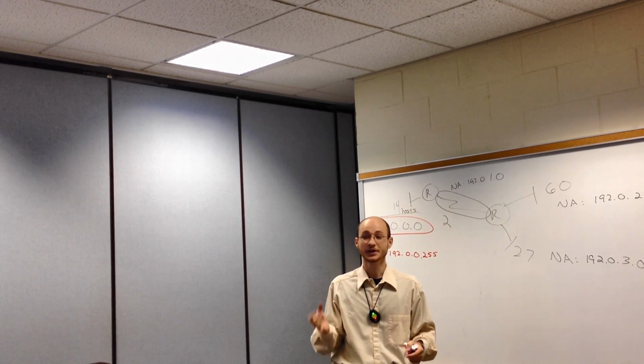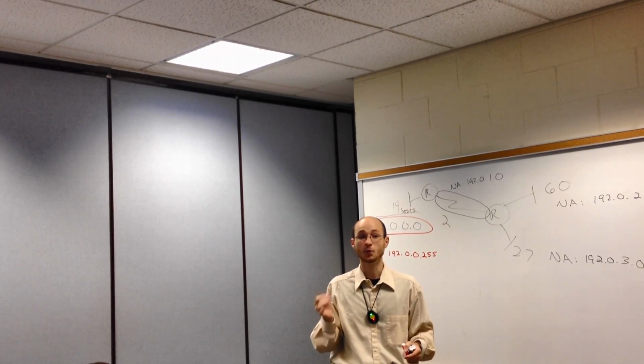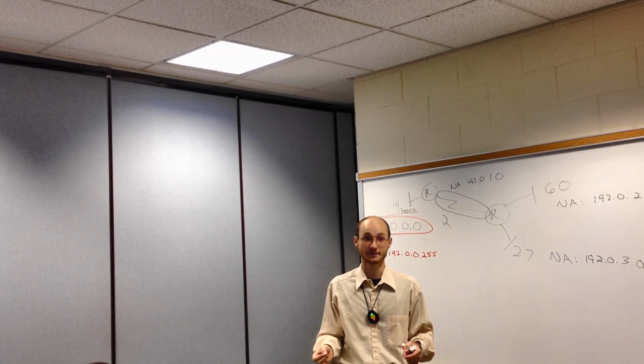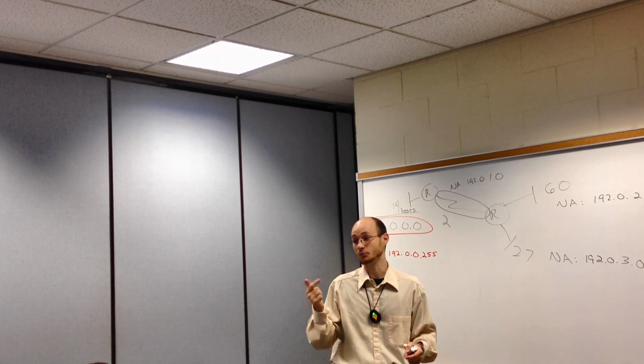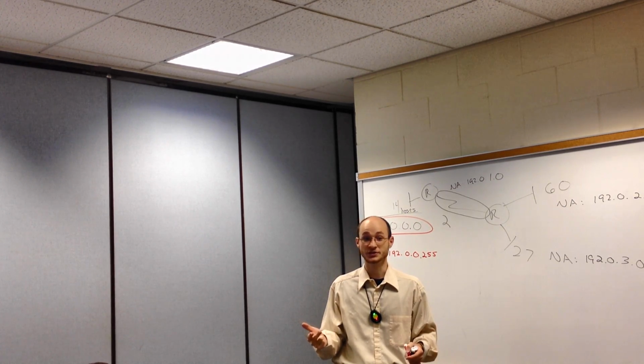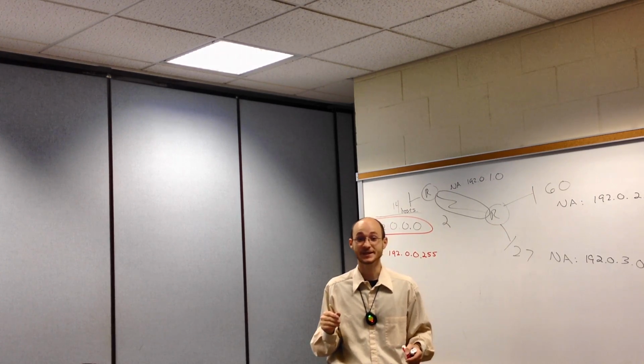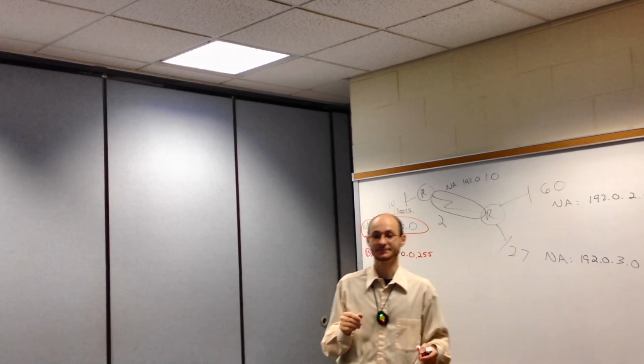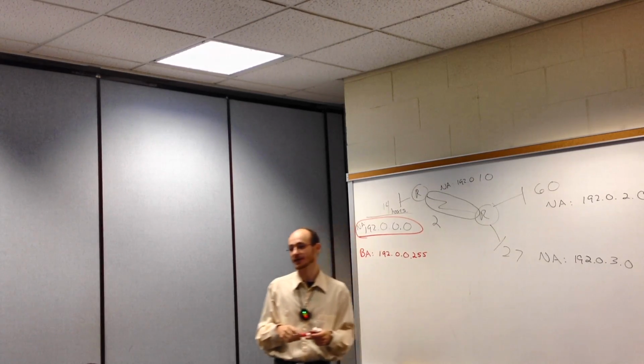Your next exam is 55 minutes long, and you will have a 40-point question dealing with VLSM. In that question, I'll be asking you guys to calculate the network address, the broadcast address, and usable ranges for, I think, 7 or 8 different networks. What's that? VLSM. So variable length subnet mask.